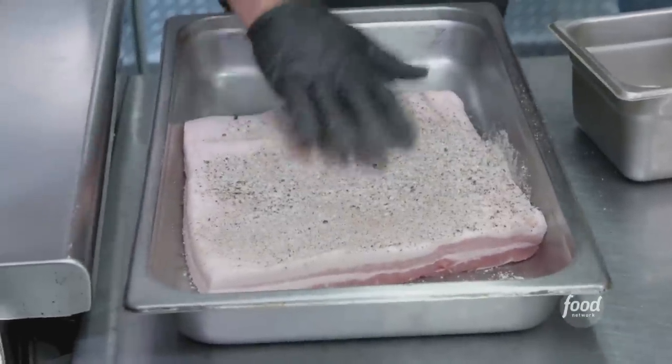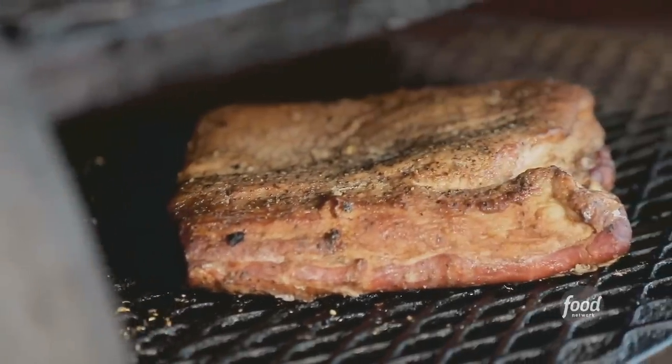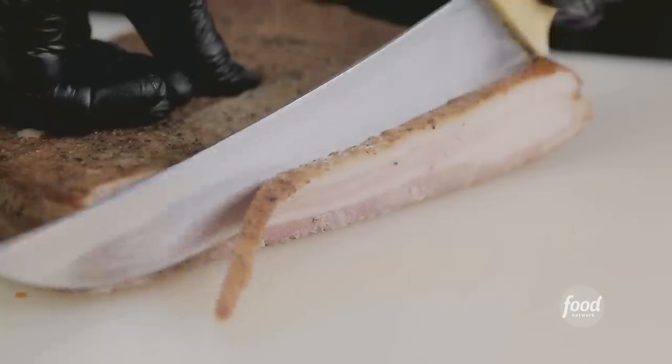If you don't have enough work, why don't you make bacon? And he is. Salt, Vietnamese black pepper, pink salt, a little sugar. How long are we going to let this dry brine? Five days. Then it's going to go in the smoker — everything at 190°F, four to five hours. Cool it, cut it.